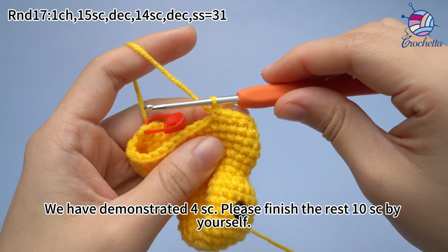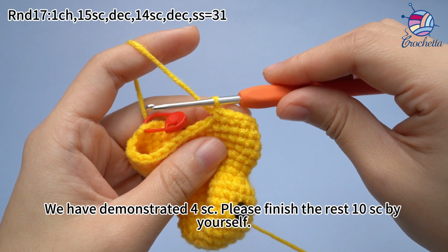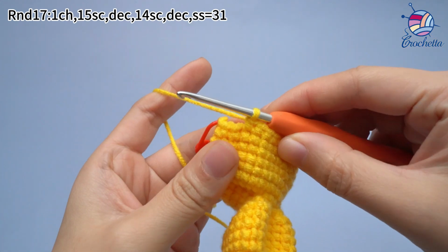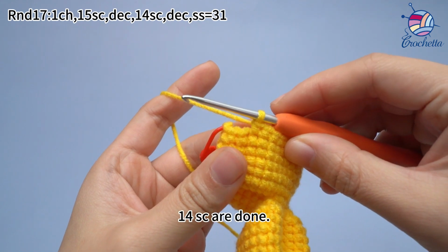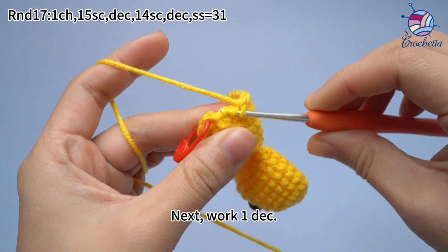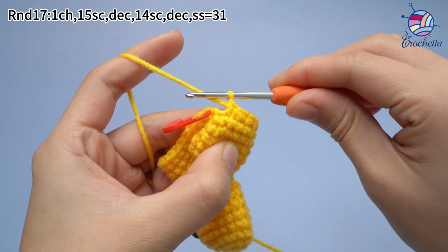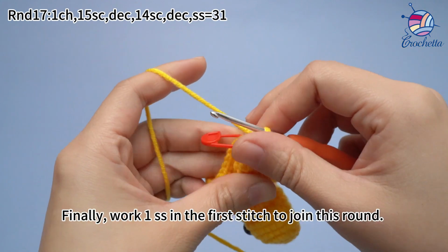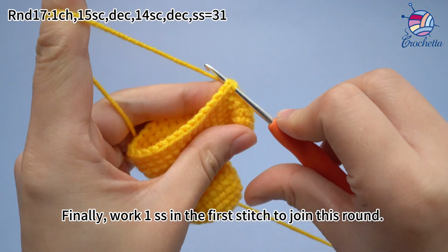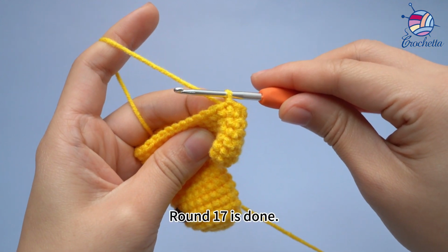We have demonstrated 4 single crochets. Please finish the rest 10 single crochets by yourself. 14 single crochets are done. Next, we'll work 1 decrease. Finally, we'll work 1 slip stitch in the first stitch to join this round. Round 17 is done.